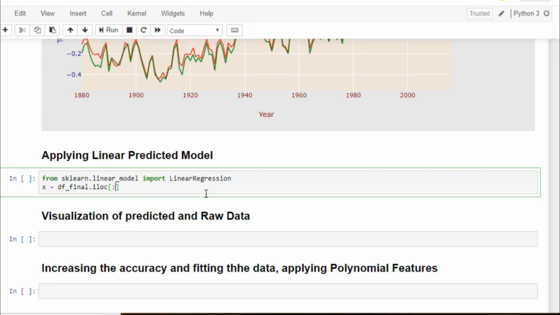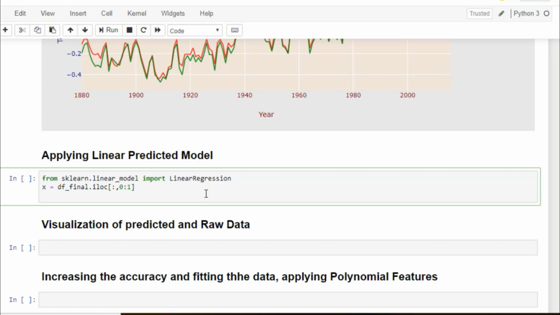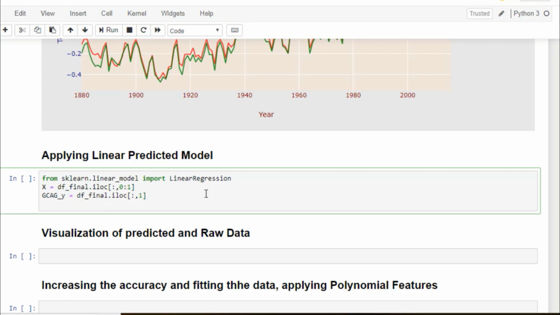df_final.iloc. We are slicing it, all the rows and the columns from 0 to 1, we have to give only the 0th value, but I'm giving it as a column slice just because x should be a data frame. gcag_y is equal to df_final.iloc, and y should be the first value for gcag, and gistemp_y is equal to df_final.iloc all the rows, 2.